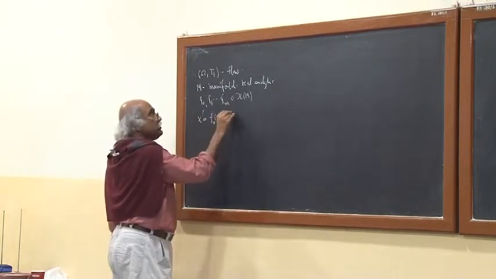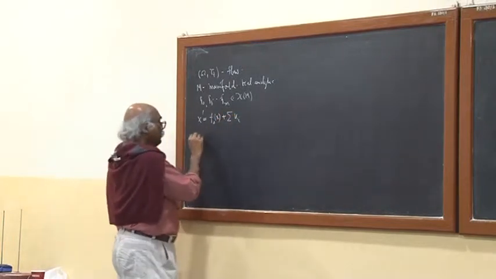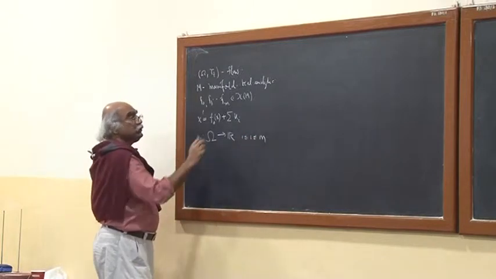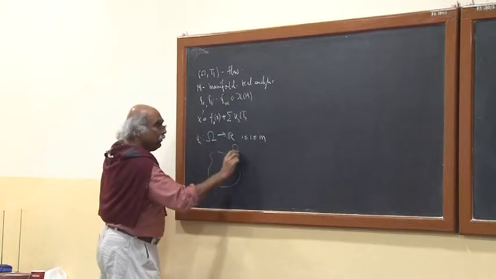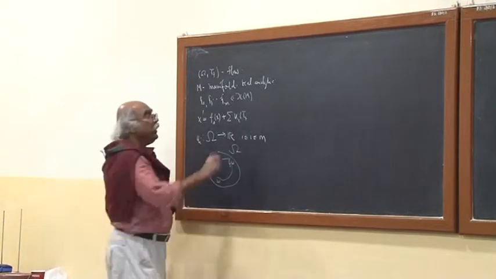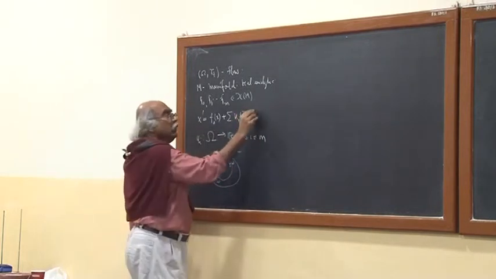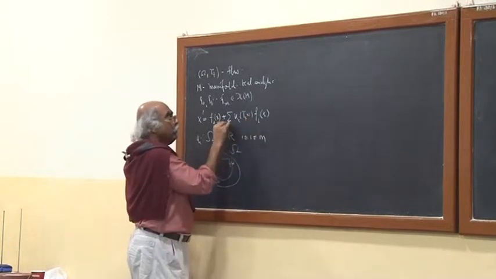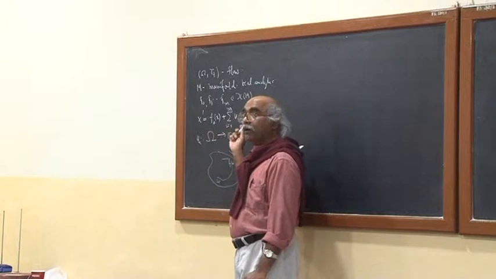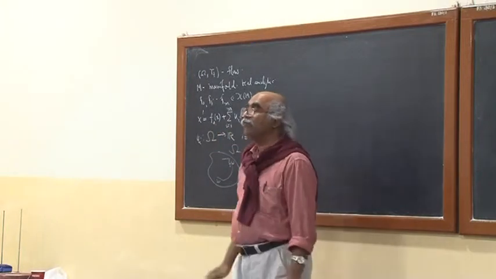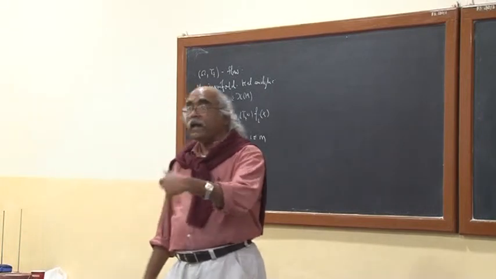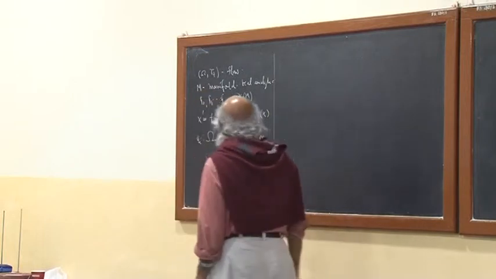And now you have forced oscillations of this system given by the following. You take some functions u_i from omega to R, i equal to 1 to m. So you have these m functions, and here's the picture: this is my omega, I have a trajectory here, a point omega in omega, and t sub t omega is the position of omega after time t. And now you are taking a time dependent perturbation of this vector field, so u_i is a scalar, and you multiply it by F_i, i equal to 1 to m. So this is a forced oscillation problem where the differential equation has a very specific form: you have an unperturbed vector field F0 and the perturbations come from other m vector fields. And one is interested in how the dynamics of the flow changes, and exactly in what way. I will explain what are the questions one wants to look at.